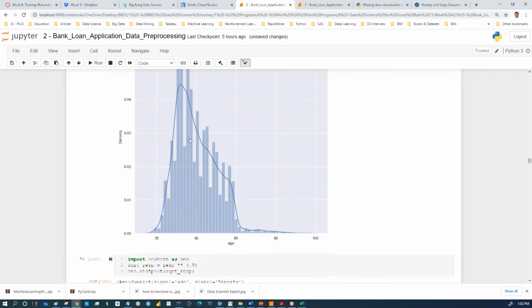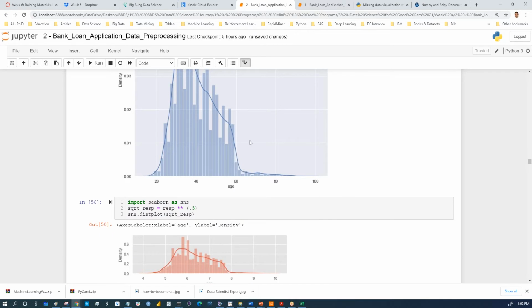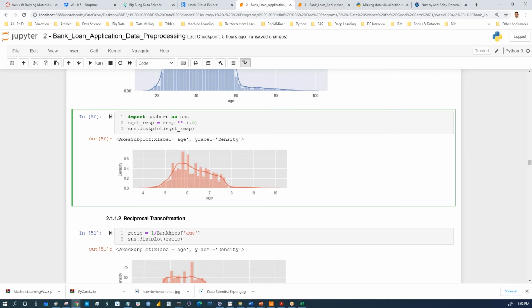And so this is the original data set. As you see here, the skewness is 0.78, and now we are going to take age and multiply it by 0.5. So this is the square root. We are going to get the square root of the value age, and we are going to display it.